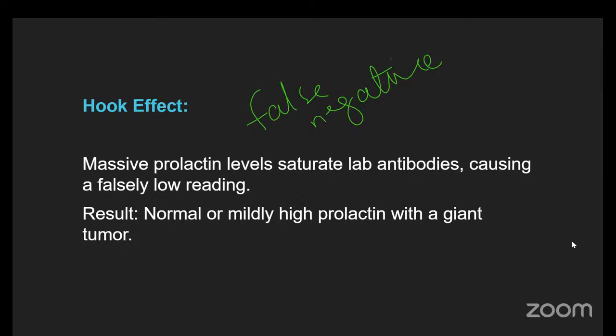So what you ask the lab technician to do, you are going to ask them to rerun that sample or another sample after dilution. I think the dilution is 1:1000 titers. I don't exactly remember, so please spare me if I don't, but I think it's 1:1000 titers. So you ask them to dilute the sample and then rerun the test. And when they rerun the test, then the test is often positive for raised prolactin. So this is a false negative situation. Are we clear now? Yes, ma'am.